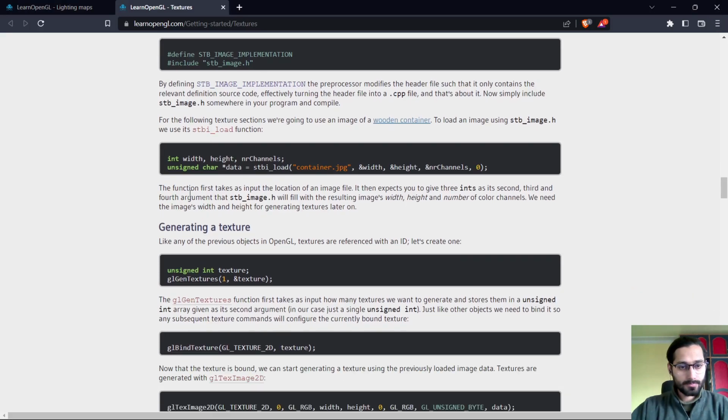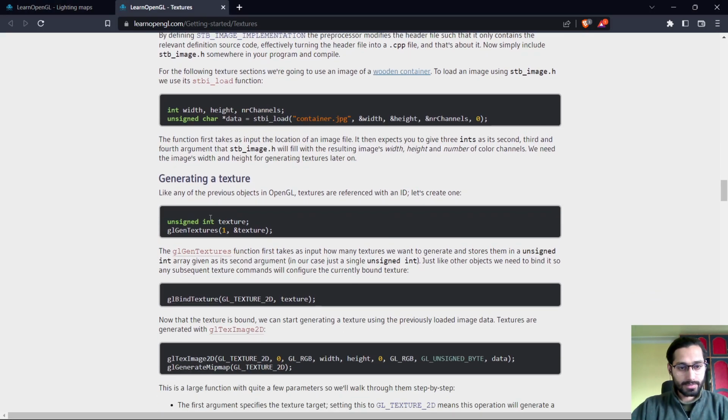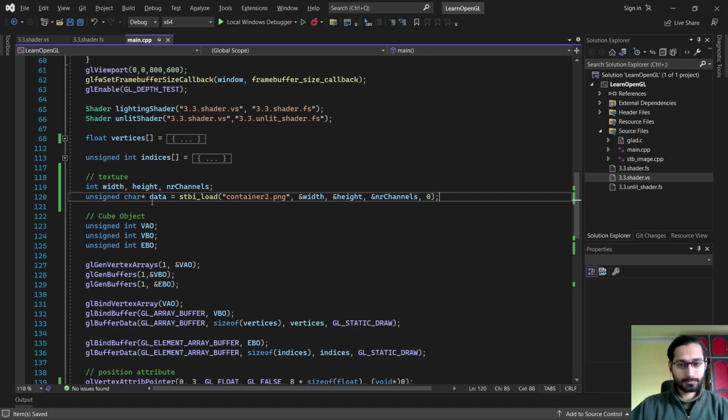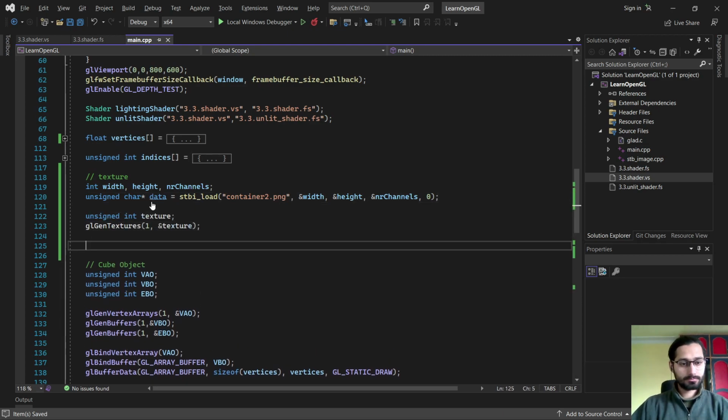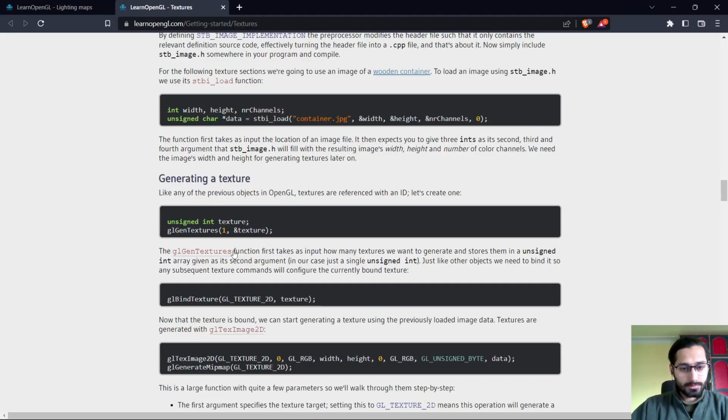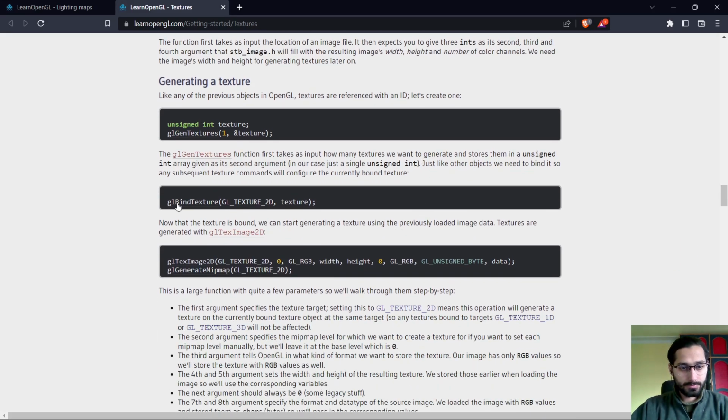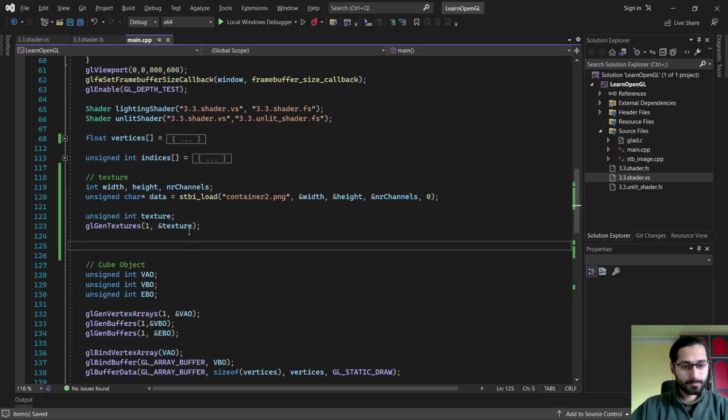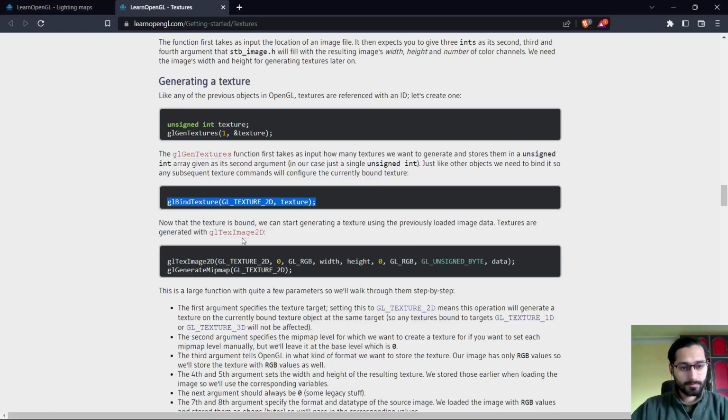And then we need to generate a texture. So we'll do that. glGenTextures takes the first argument, how many textures you want to create, blah blah blah. And then we need to bind the texture. Now that the texture is bound, we can start generating a texture using a previously loaded image.